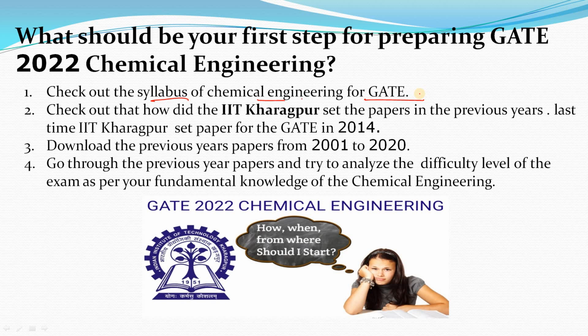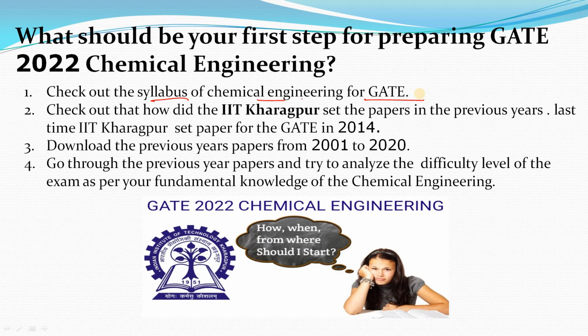Because in the syllabus you will know what you have to study and what you do not have to study. That's the most important thing you should know. I see many students who do not have the syllabus and are just reading anything. They watch videos on YouTube, or photocopy their friends' notes and then revise them. That's not the proper way, right? If you have a syllabus, you will have an idea how to proceed ahead. So that's the most important thing. You should have the syllabus of GATE chemical engineering. Okay, that's the first step.